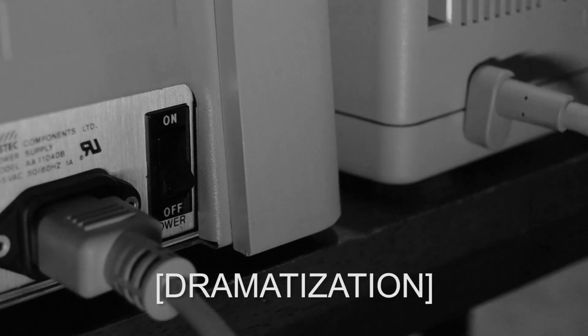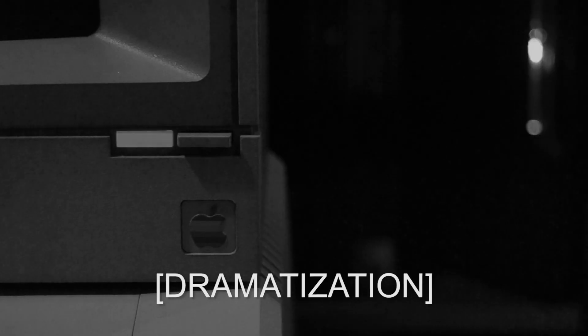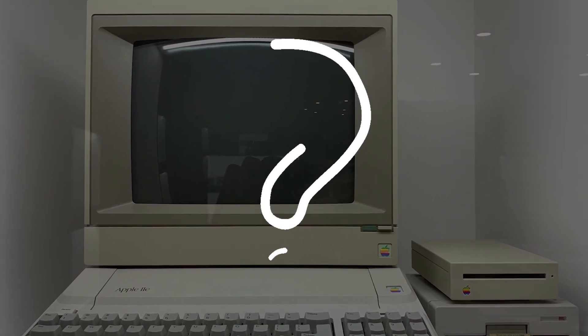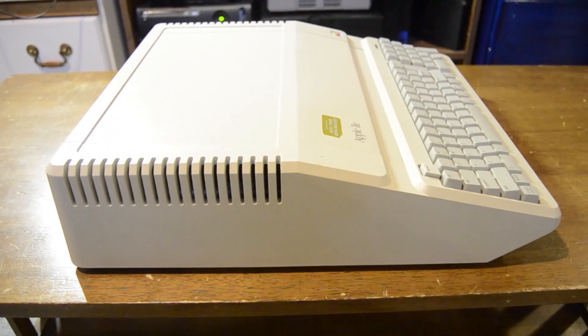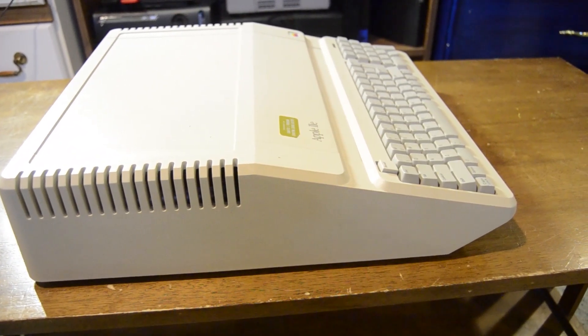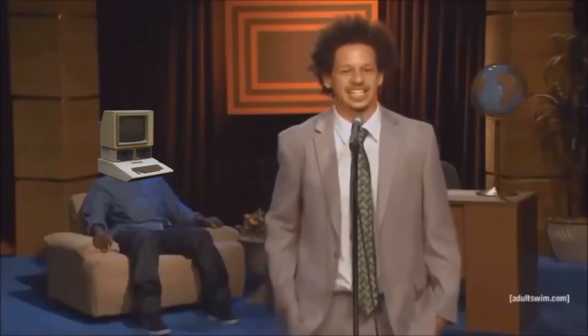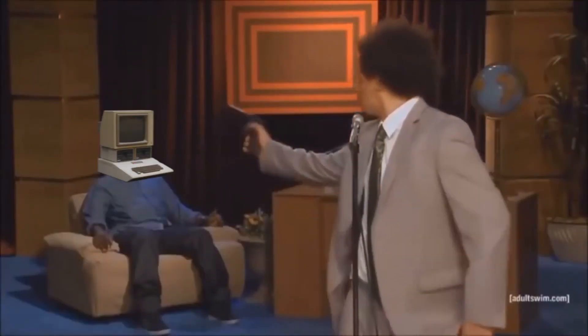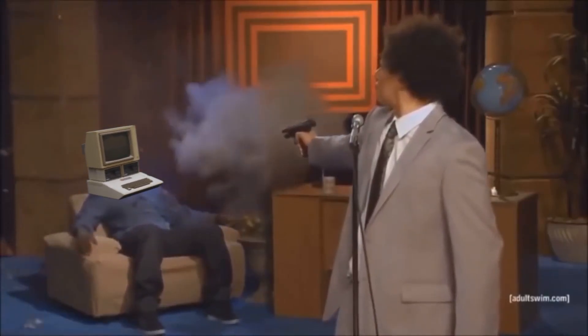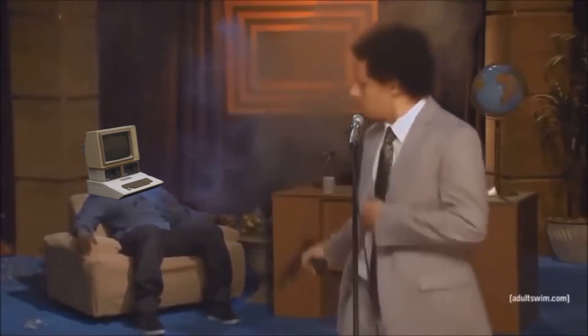Without hesitation, I quickly powered off the Apple IIe as well as the monitor and made sure everything was unplugged. So what was it exactly that happened to my Apple II? Well, to be honest, it's something that I probably should have expected and is actually quite common with the Apple IIs, more specifically their power supplies. In fact, it was pretty dumb of me to even turn on the Apple IIe without first addressing this problem that has plagued or will plague pretty much every Apple IIe in existence.